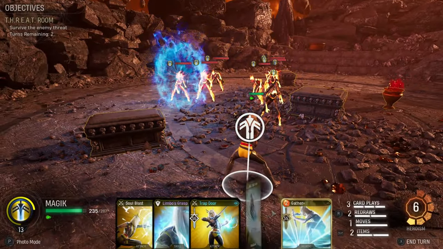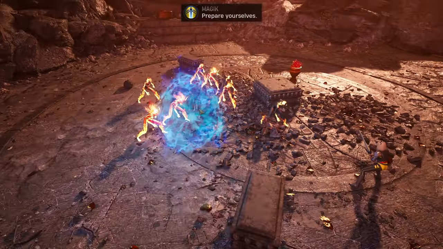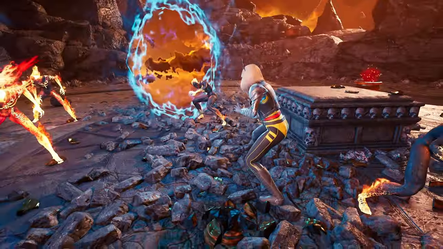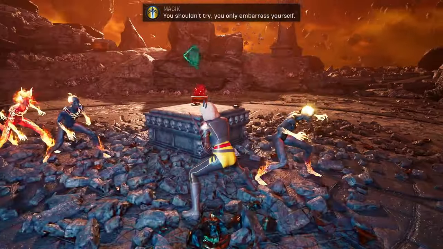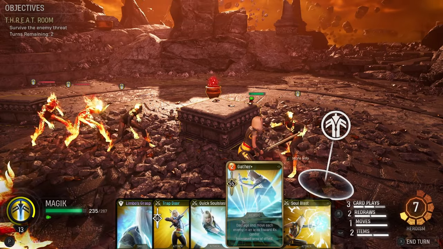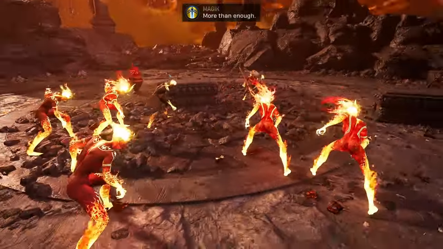And the plan is to knock him into him. Get another KO, and get another card. And another card play. There we go. Okay. We could gather all of them. Haha! Oh, this looks awesome.